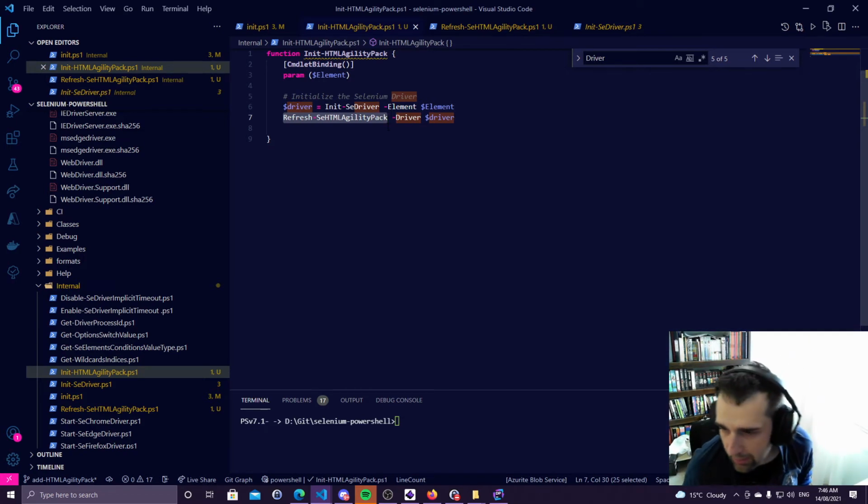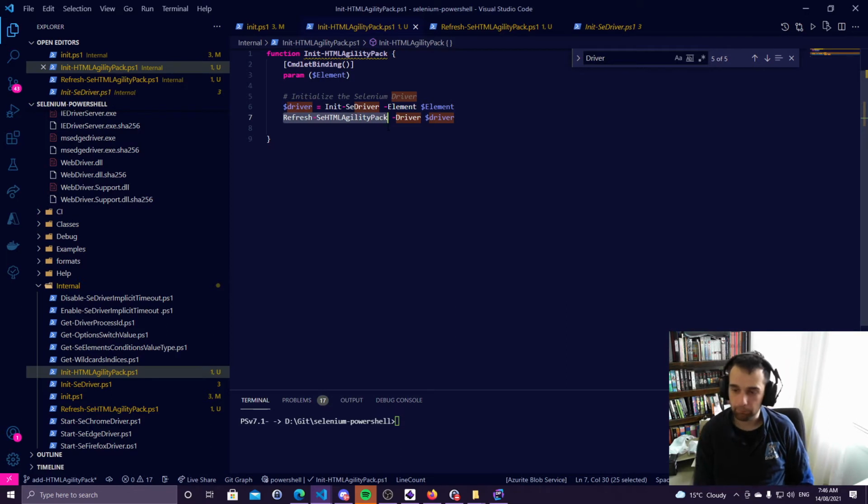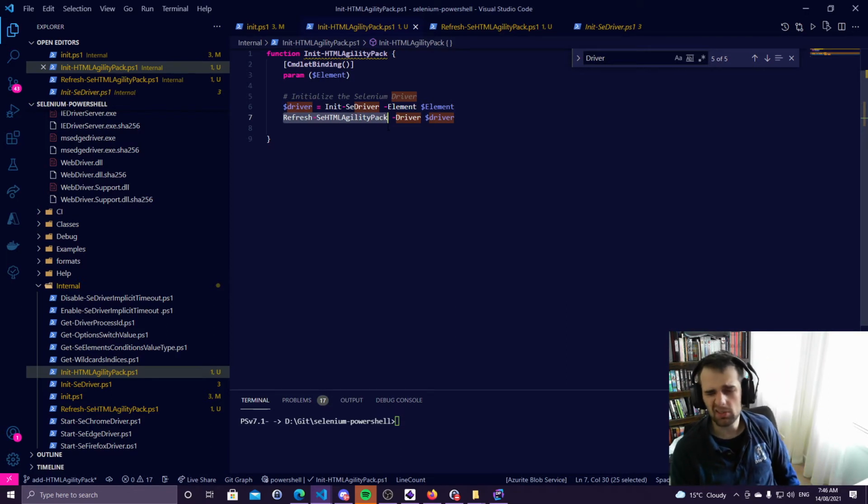And the HTMLAgilityPack is basically a DLL that's used in web scraping. It's a really handy DLL because it has a lot of stuff that Selenium doesn't have.